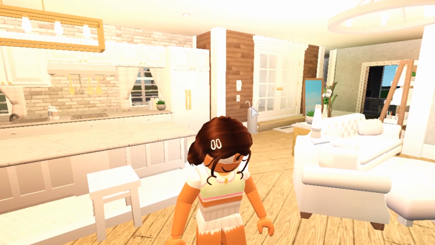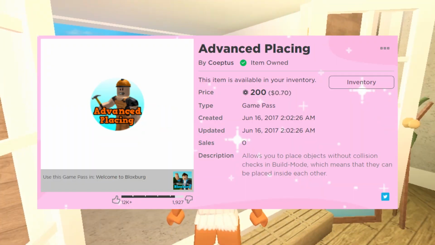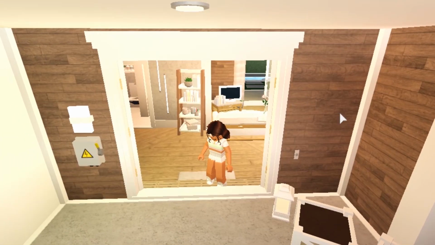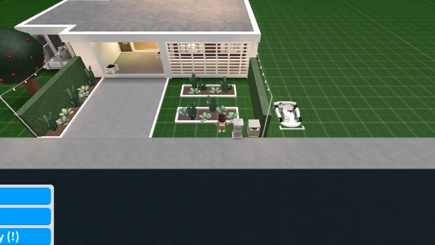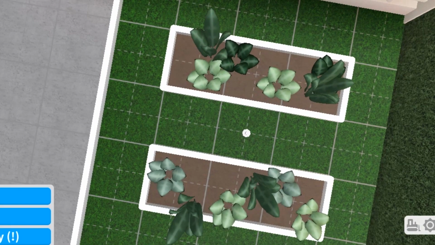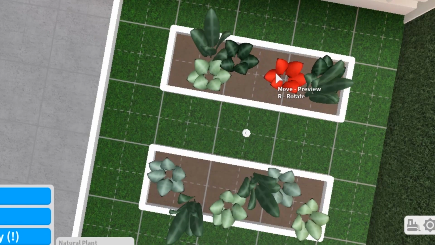Okay, so the next one is probably one of my favorites, if not my favorite, which is Advanced Placement. What it does is allow you to place objects without collision checks in build mode, and it costs 200 Robux. If you don't know what collision check means, it's basically this thing. I'll show you what it does. So with it closed, I'm not actually able, well, I actually can. I can't place this here.